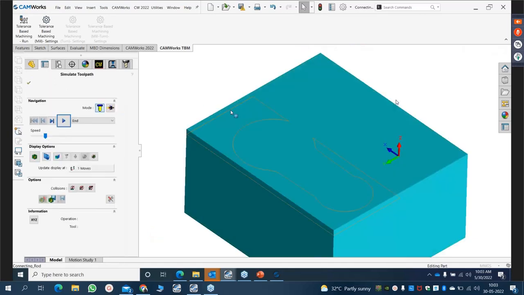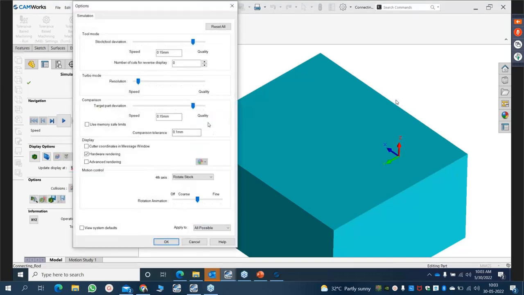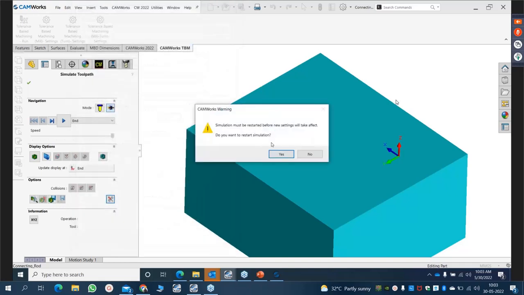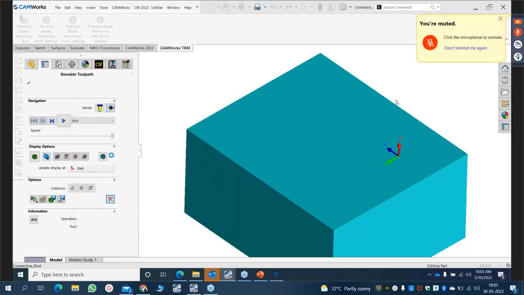So let's go into the simulation, check the simulation. So go to the rapid because we are close to finishing now. You can apply the quality and then go for it. So let's finish.